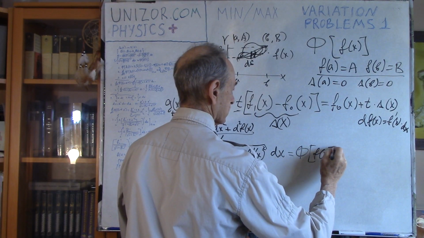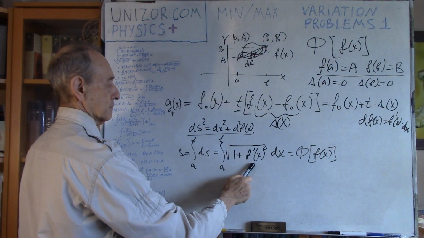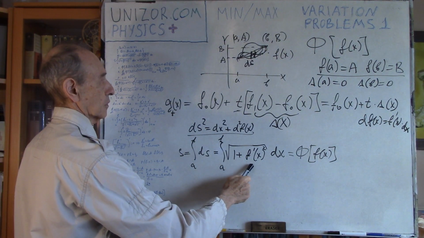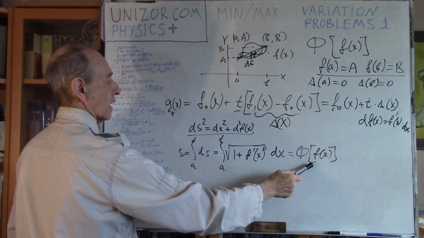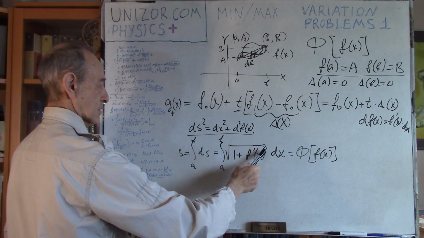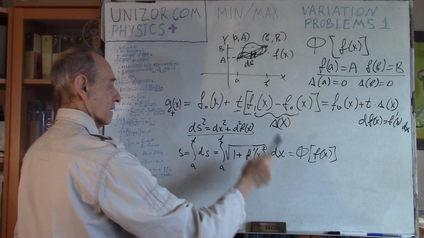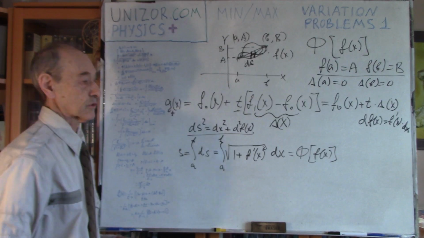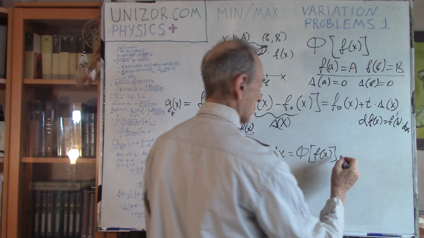This is basically our functional of f. For every function f of x which is in this particular class, this is the value of the functional. We have to take its derivative, square it, construct this function, take the integral, and that's the value of the functional of f. And we have to minimize it.